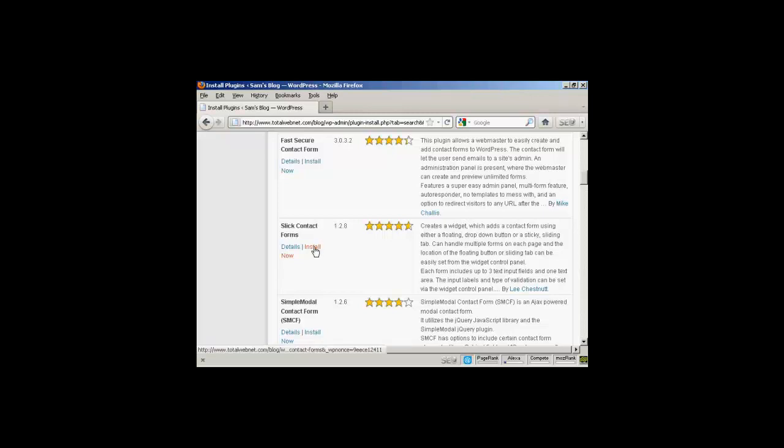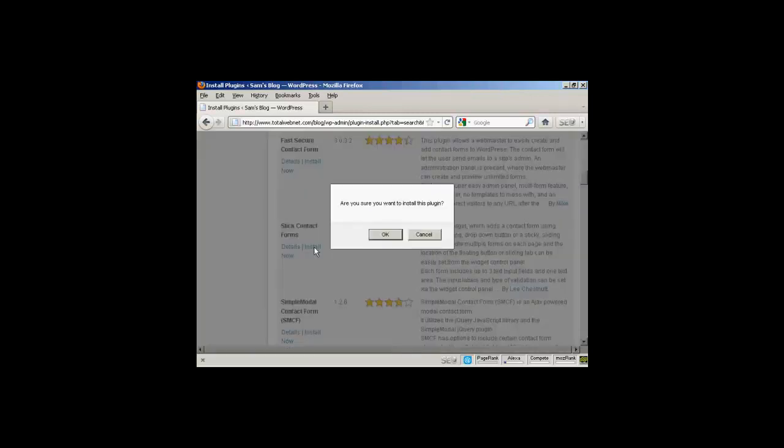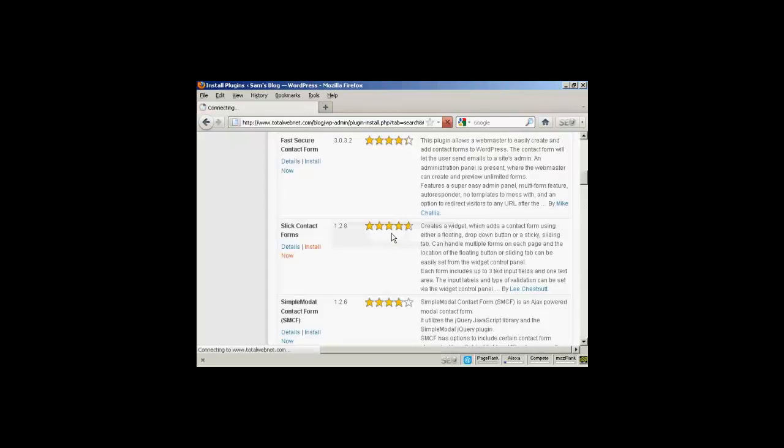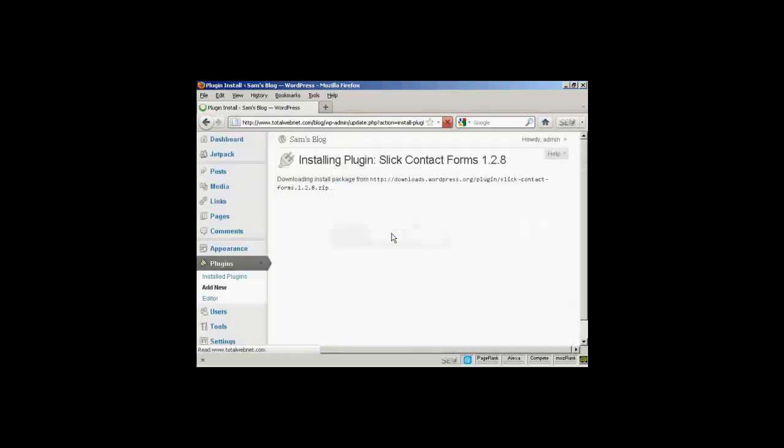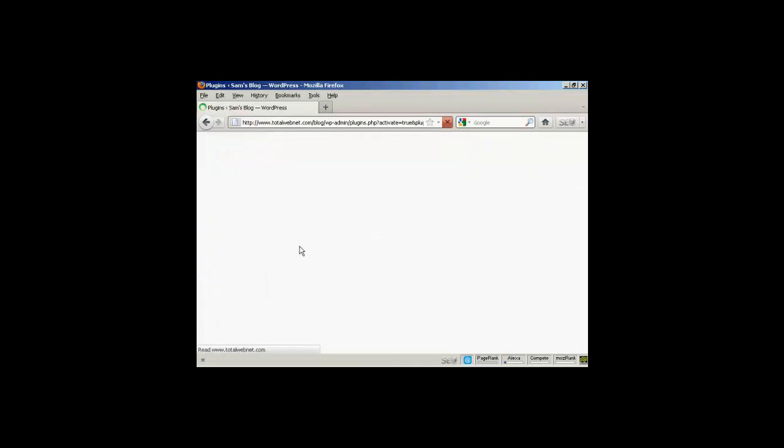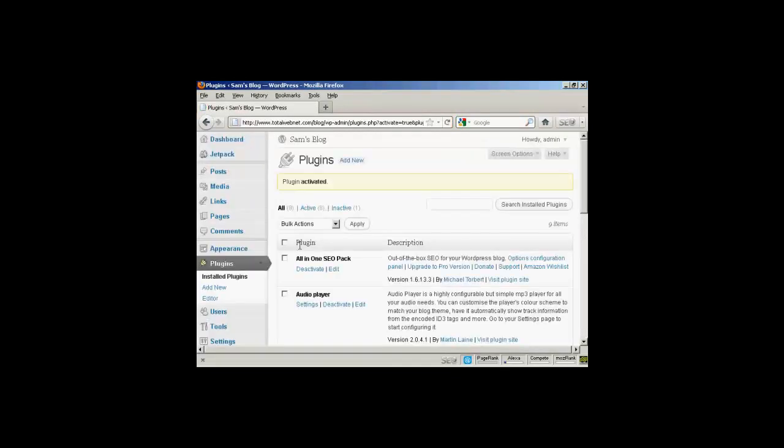So I'm going to go ahead and install it. So click on install now and click on OK. And that's installed. So I'm going to click on activate plugin. And there we are, the plugin is activated.